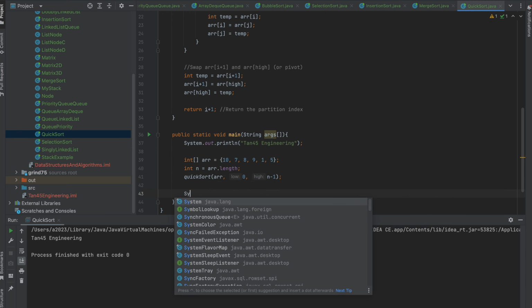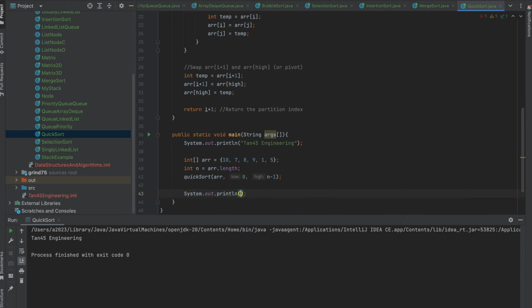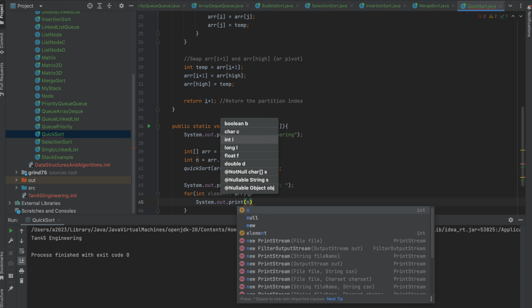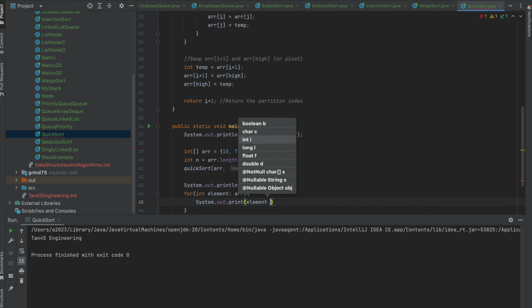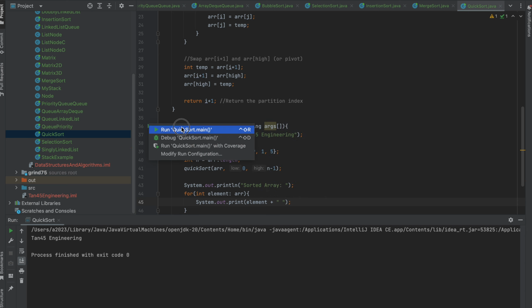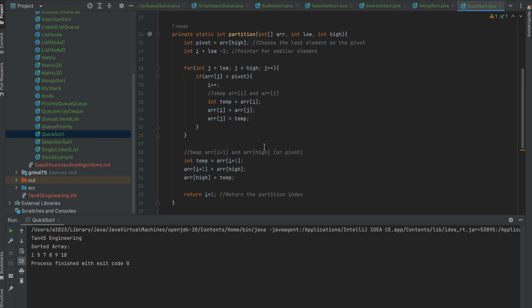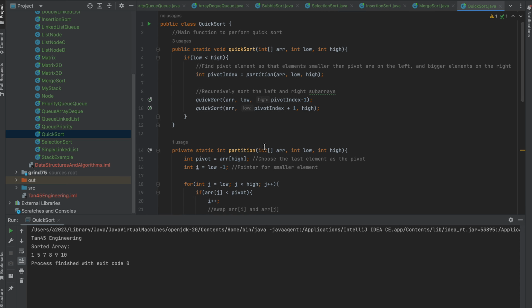Okay, in the end System dot out dot println sorted array, and then a for loop to print the array, int element from array, System dot out dot print element plus some space. Okay, so I'll run this. 1 5 7 8 9 10.